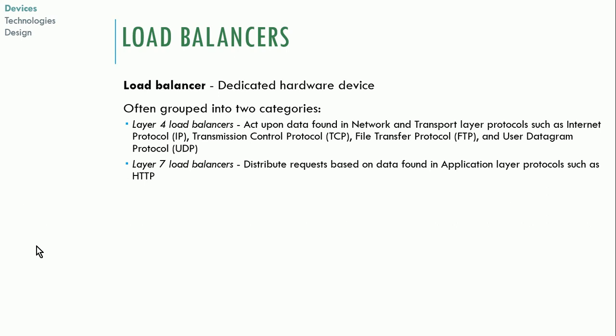So with a layer 4 load balancer, really all we have to go on is basically the port number, right? With a layer 4 or transport layer load balancer, we look at the port number or what type of service the user is trying to access, and we can load balance the traffic based on that. The problem with only doing layer 4 is that it doesn't have any visibility into the application layer. It doesn't understand anything at the application layer to make decisions as to where to route the traffic. Where layer 7, or an application layer device, comes in, it can actually look at the payload and the actual data and try to determine where to send it.